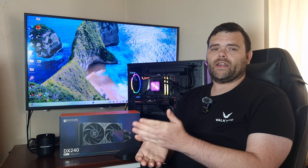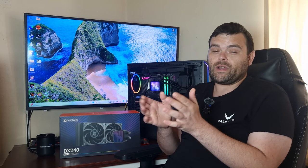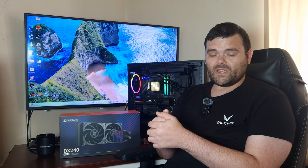Now, pricing, on the other hand, I found it online at £56.32. That's just me converting it from other currencies. Now, whether that's going to be the official price or not, I don't actually know. I will send out an email to ID Cooling, and if I find out, then I will make sure to put a pinned comment down below for you guys to check it out.